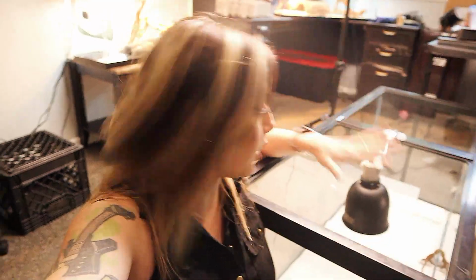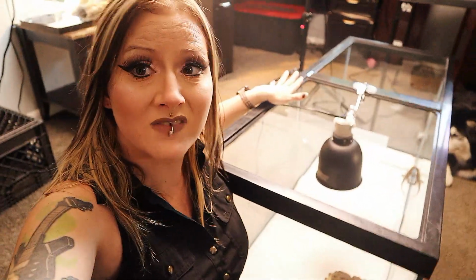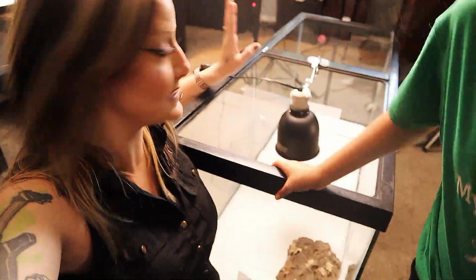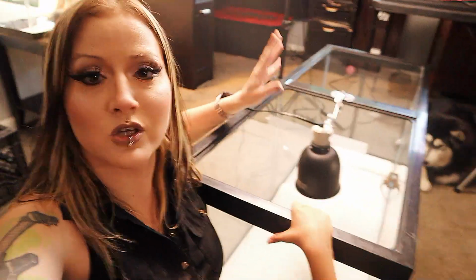All of the pet stores are closed already, so we're gonna have to just make do with this tonight, and then tomorrow early in the morning we can go and get him everything that he needs. We're gonna use this 75 gallon enclosure for now until he gets bigger, and we are going to be building him his own very large 8x4x4 enclosure. So this is what he's using for now. He seems to really have a lot of room to roam, so that's good.